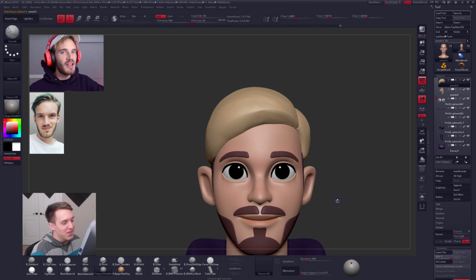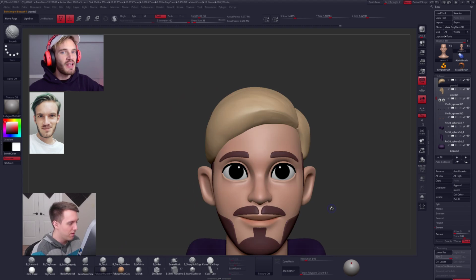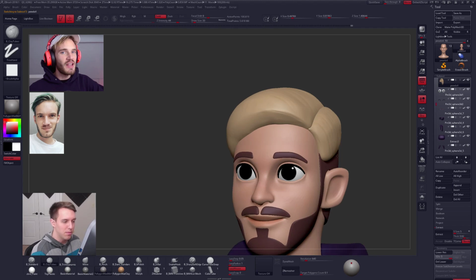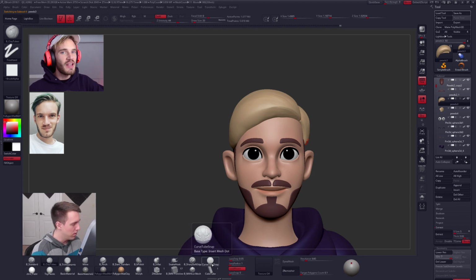All right. So what were we gonna do? We're gonna do the hair tubes on top of the geometry that we already have. I think that would be the best way to tackle this. Some of this I think it's gonna be a little bit too thick. I think there's gonna be too much volume. So I think we'll deal with that after we just go ahead and get started here. Let's try using the curve tube brush first.